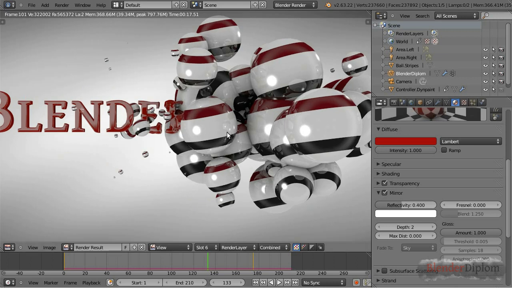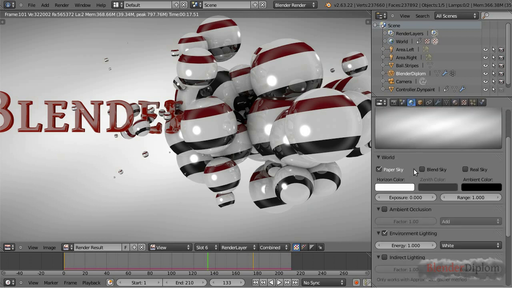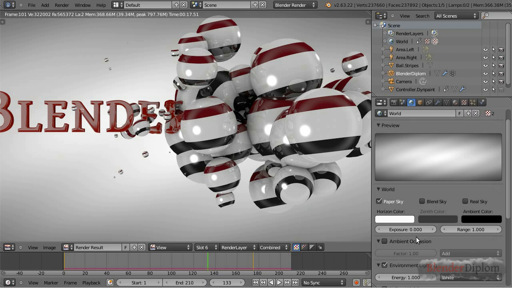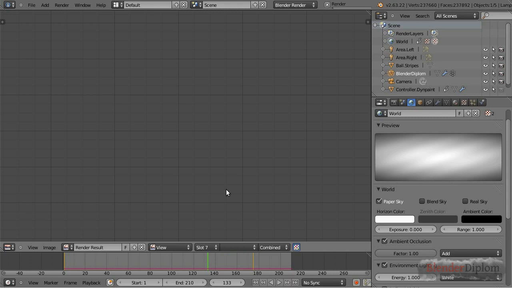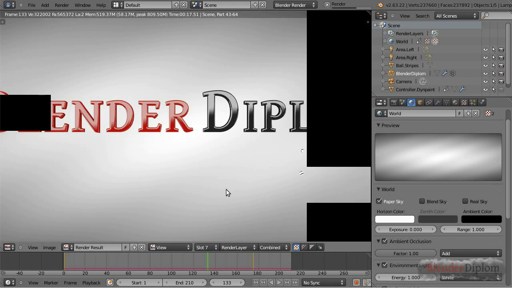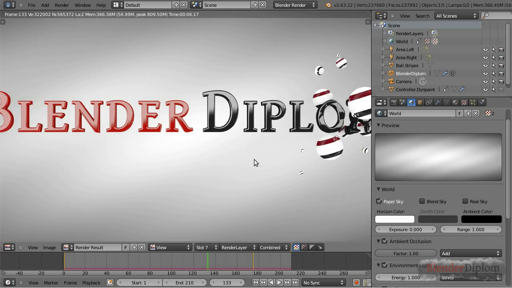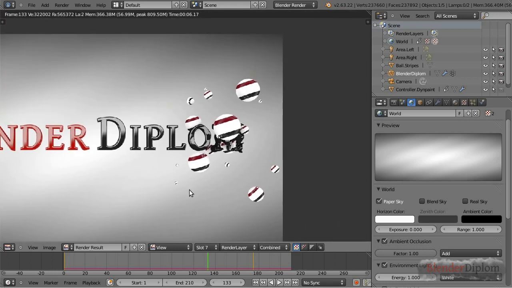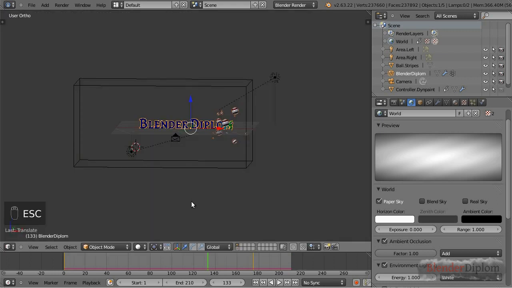But now I'd like everything to be a little brighter, the entire scene. So let's go towards the environment lighting. It's also already at 1. So let me see if we add some ambient occlusion, if this will make the stuff brighter again. And yeah, things are a lot brighter again, but what happened to those balls?